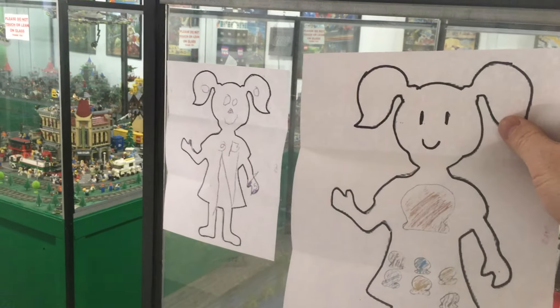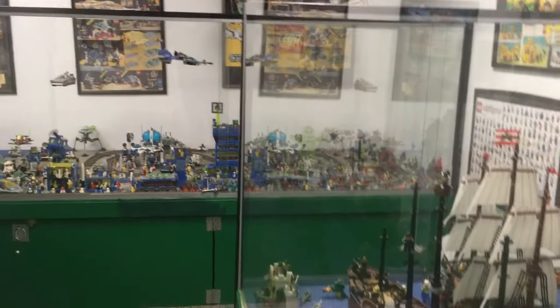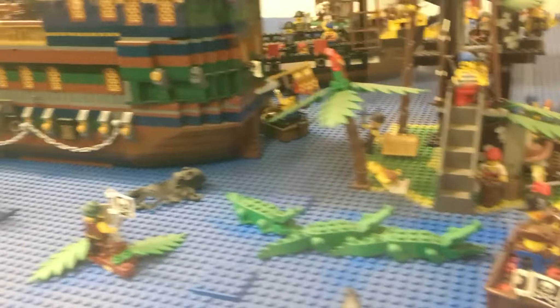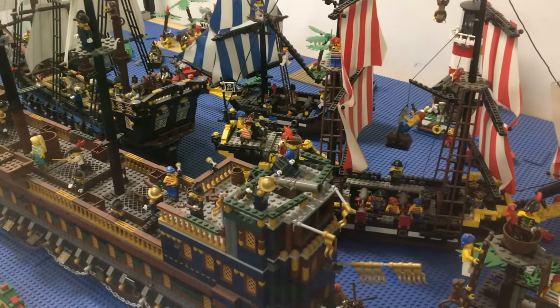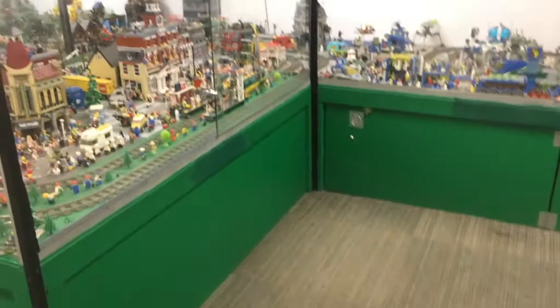The Lego room! Look at all these Legos, and some of them are Lego trains that move around — well, they stopped moving around as soon as I talked about them. I can see what you really like is this pirate ship. What do you think of the pirate ship? Look at this — got a whole sector under there. Absolutely crazy, all these people. And there's alligators, and there's a pirate base, and there's a cannon. That's a big ship — look at that big ship, even though it's small, in the Lego world.